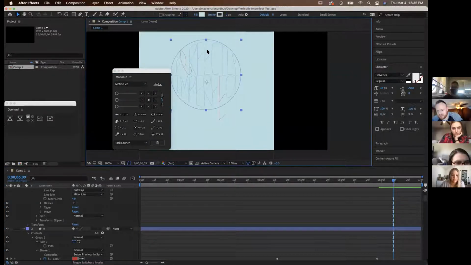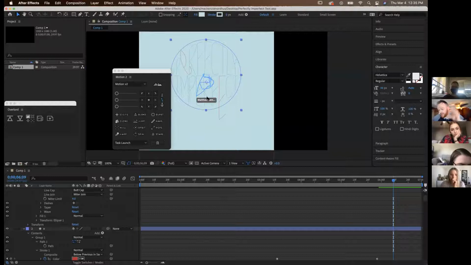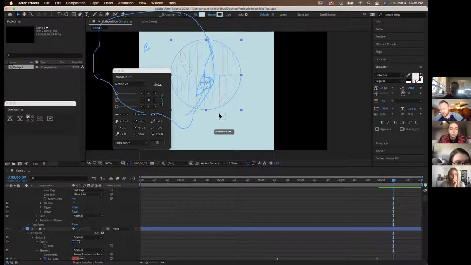Does everybody see that target looking thing there in the middle? This is what drives all of your animation. It goes around that singular point in your animations. So if it's way off, and you turn on a rotation, it's going to rotate around that rather than where you're thinking it will rotate, like in the center.